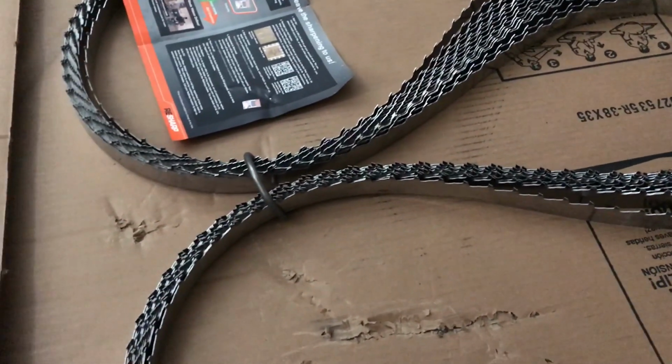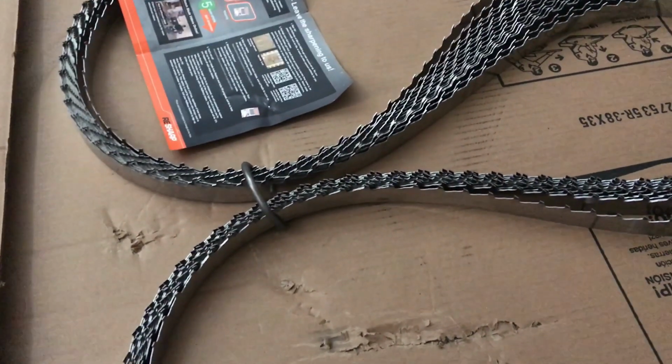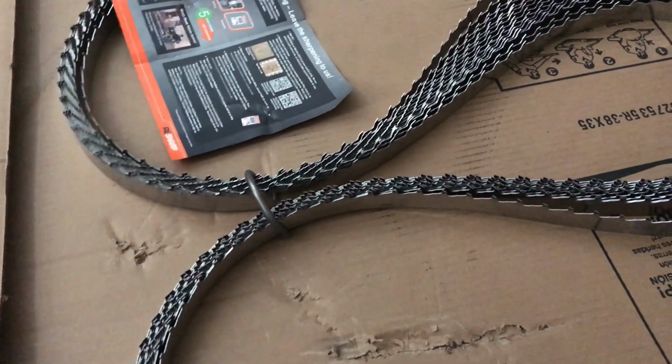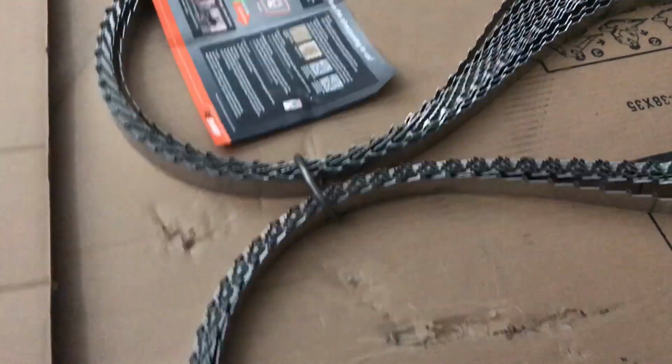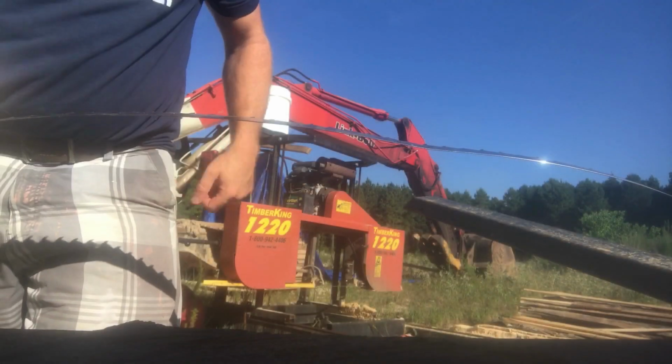So we're going to take one of these new blades out, and we'll go put it on the mill and we'll see how it does. The one that's on there is doing fine, but it's an older generation blade. This one looks just freaking savage. I like that tooth design. I don't know if it's worth anything, but it looks cool. So we'll take this out and get this on the mill and see how she does.